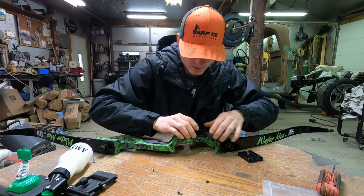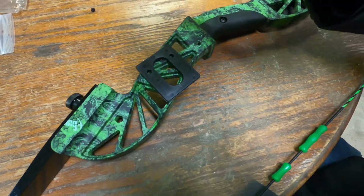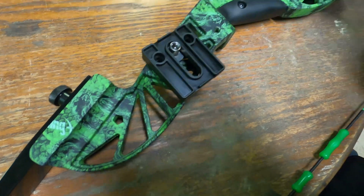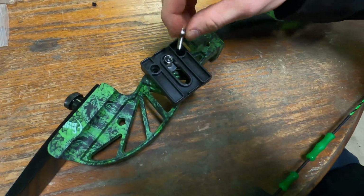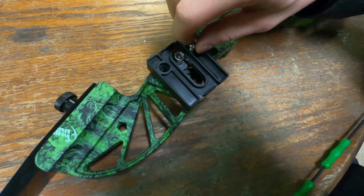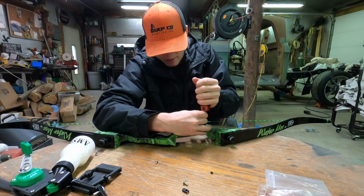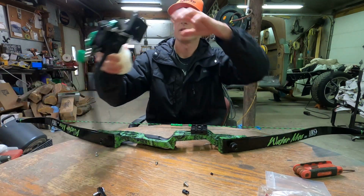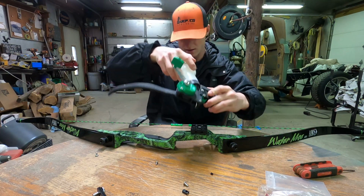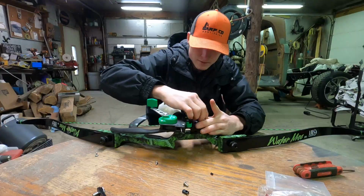And so you line your plate up there just like so. And take this piece, put it on top of there. And take these long Allen bolts, they're size 3 is the head of those, and go ahead and screw that into place. Make sure you get this good and tight now so you don't even have to worry about it later. Once you have that in place like that, you'll be able to take your Retriever Pro TNT here and screw it in to place.